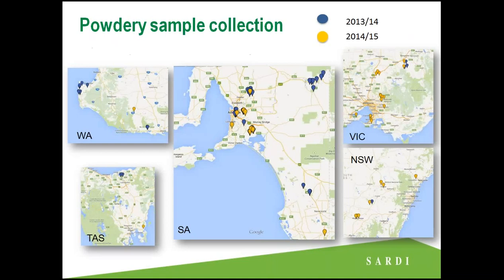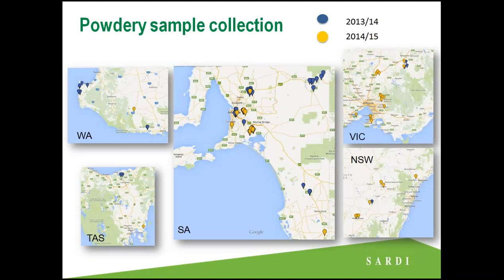Okay, so just briefly, sample collection, just to show you where we've collected samples. The blue dots are the first season, yellow dots last season, and to point out that in the first season, a lot of these samples were not suitable for testing. They were picked quite late in the season, grapes were all mushy by the time they got to me, and because powdery has to survive, I couldn't grow it, so we couldn't do a lot of testing.